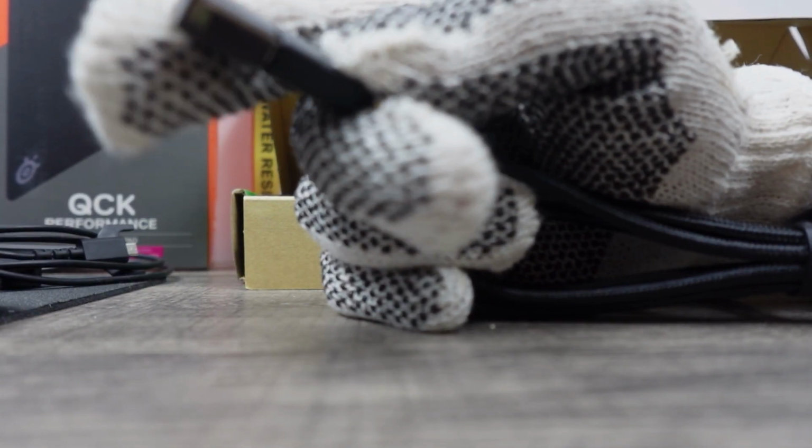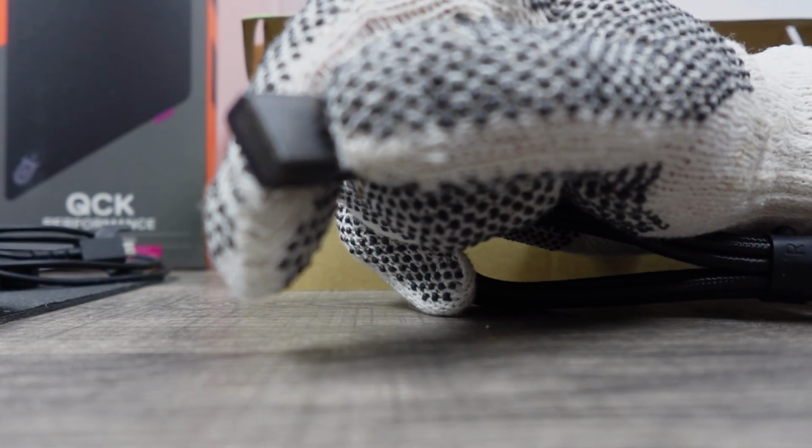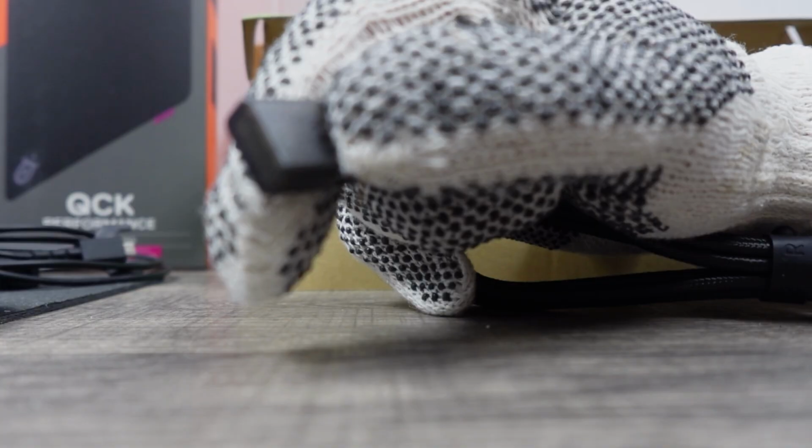So this is going to be a wire for one that actually, this one I thought was wireless. The other one says wired on it.